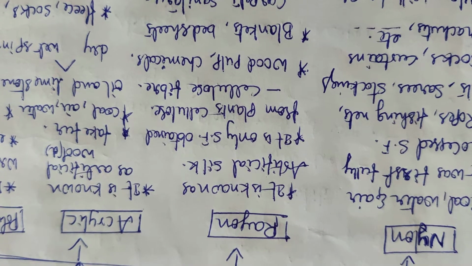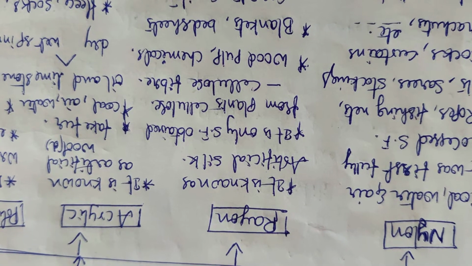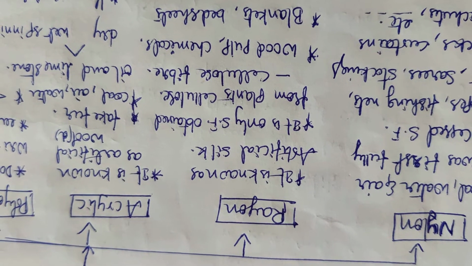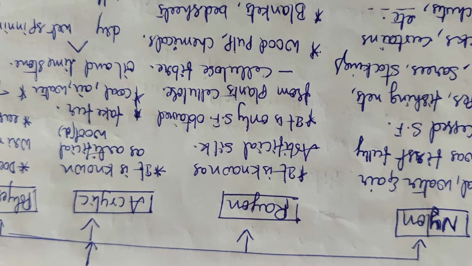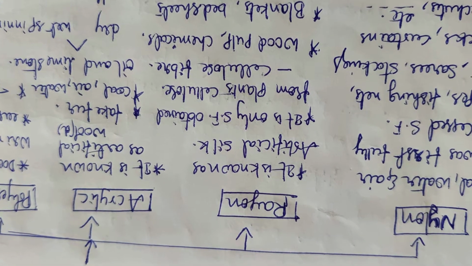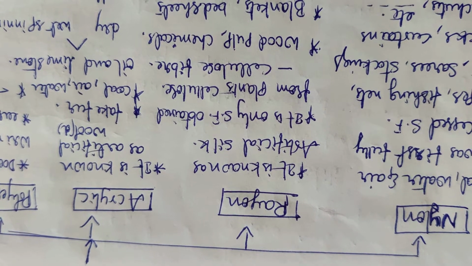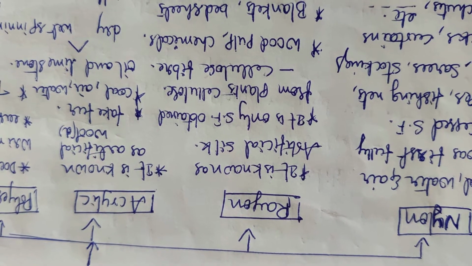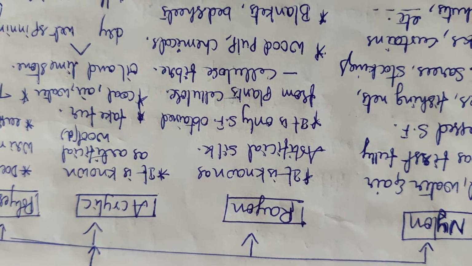The raw materials used for the preparation of rayon are cellulose or wood pulp and chemicals. To this wood pulp they will add some chemicals and they will prepare the rayon fibers. Actually, wood pulp is a natural material, even though rayon is known as a synthetic fiber. Why? Because by the addition of these chemicals it comes under a synthetic fiber.